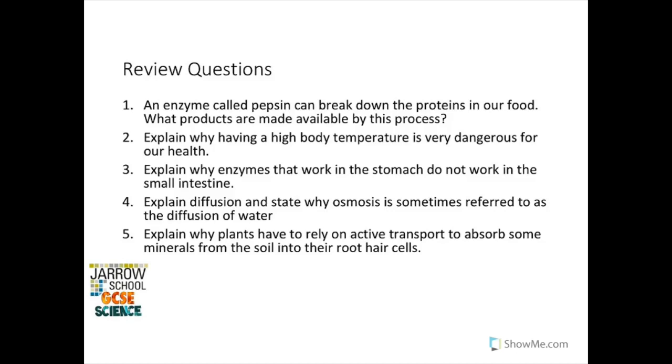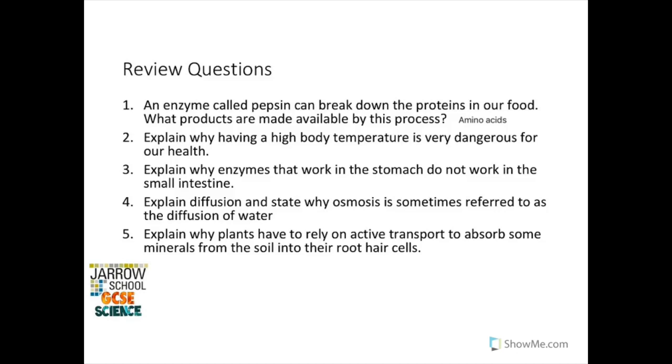An enzyme called pepsin can break down the proteins in our food. What products are made available by this process? So pepsin is the enzyme, and that will break the bonds down in the protein, and proteins are made of a monomer, which is a small molecule called amino acids.